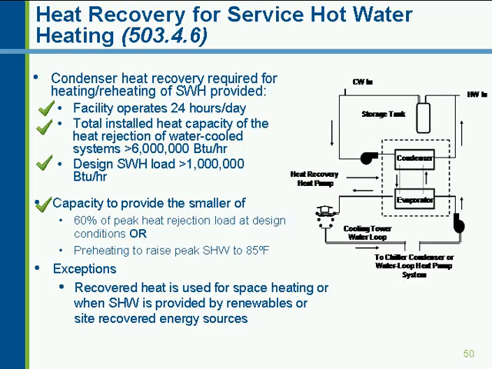The exceptions for that is if you've got recovered heat used for space heating, then you wouldn't have any available for service hot water heating, and that's allowed. Or when the service hot water heating is provided by renewable energy or site recovered energy sources, you also don't need to do the condenser heat recovery.